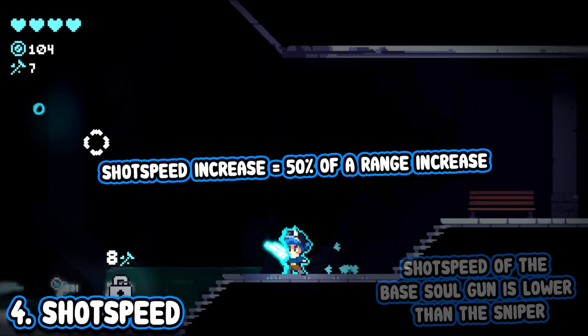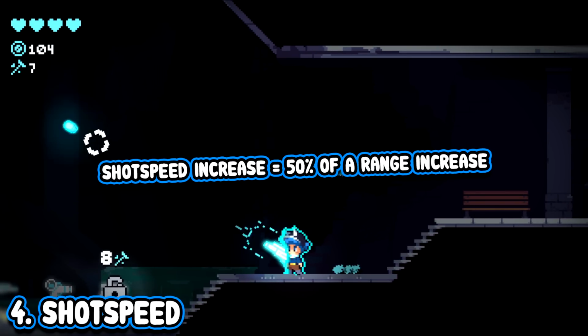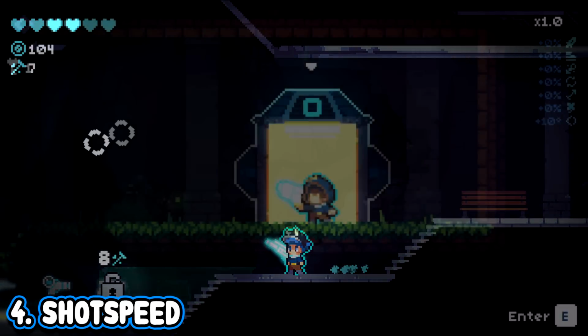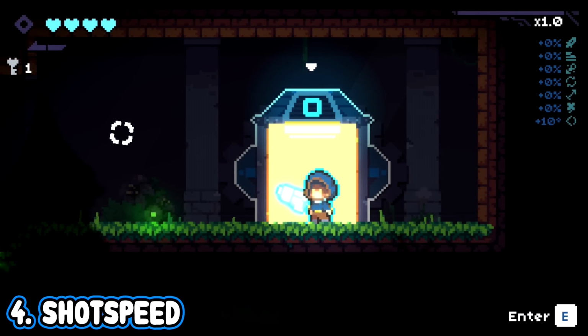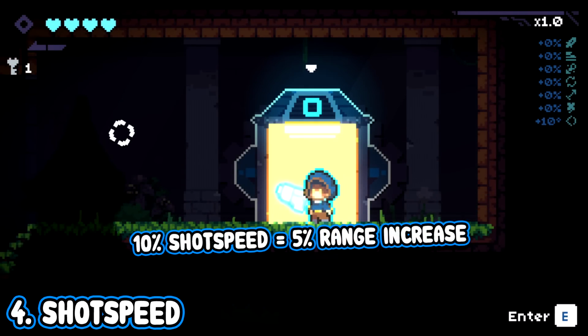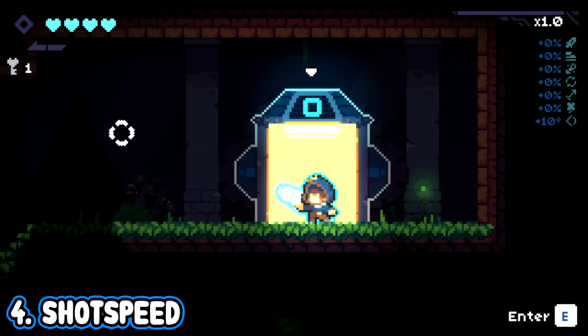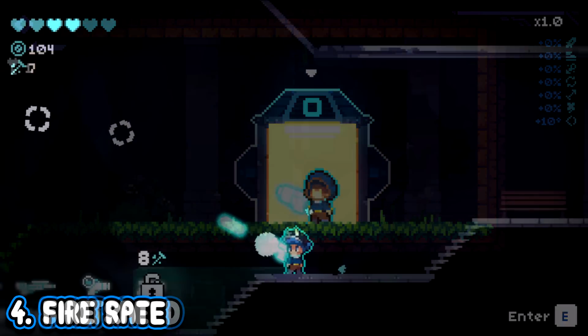At a value of 50% of a range up, a range stat increase would give... Really wordy, so what does it mean? For example, if you got a 10% shot speed bonus, it would also give you a 5% range increase. But the plus here is that negative shot speed does not impact your range at all. So there's really no downside to getting a shot speed upgrade unless you have some kind of relic synergy that does better with lower shot speed.